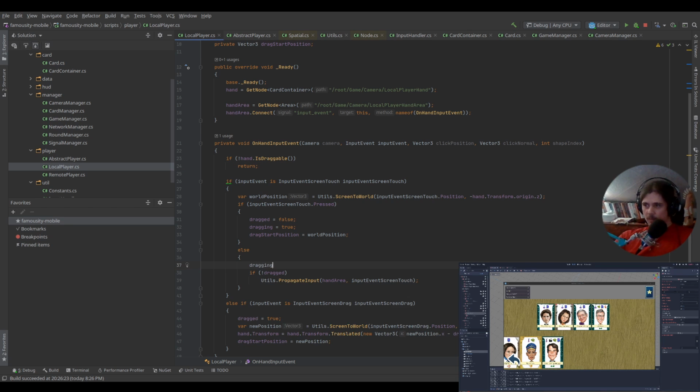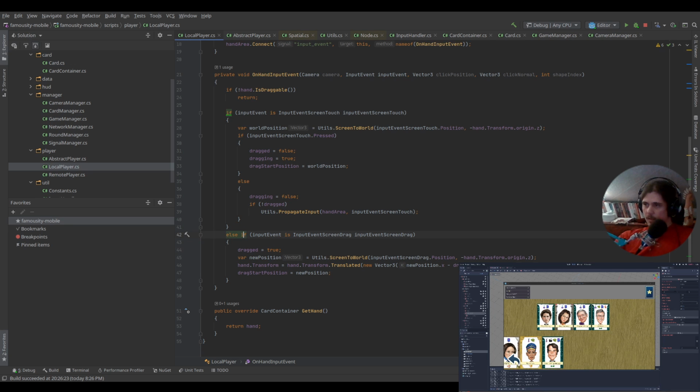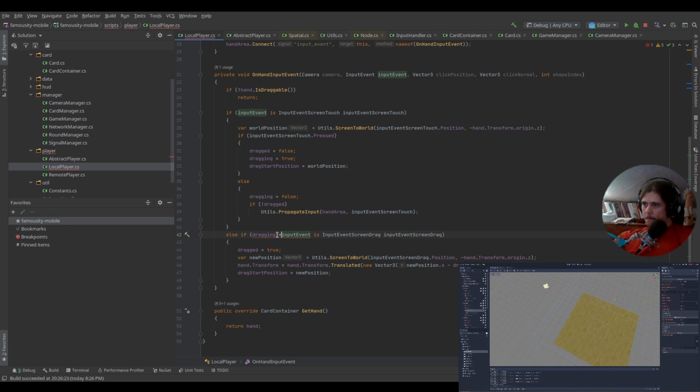Okay, we can try it, but yeah, this might be a bug. But does it really? It doesn't really affect it too much, so it's not such an issue. Okay, this should be false, and if we are dragging in this container, dragging, and input event, okay, direct through, drag position, fine.